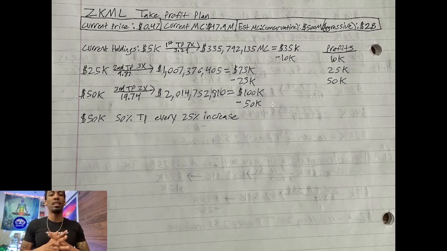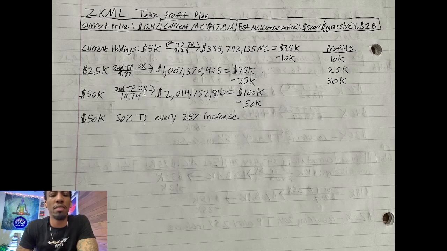But I realized that I could be extremely wrong on this play, so I'm okay with going a little riskier. Normally, what I mean by that is I like to take profits before even levels. So on this one, I took profits before 500 million. Normally, I'll take profits before $1 billion because that's a big even level. But like I said, I'm willing to risk it for the biscuit because I have a lot of other investments that I'm really convicted on where I'm a little more conservative. So I'm okay with this. This is my moon bag and I'm already in a risk-free trade. So after I take off 25K in profits, I'm going to have $50,000 left.